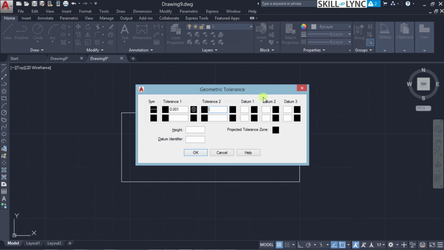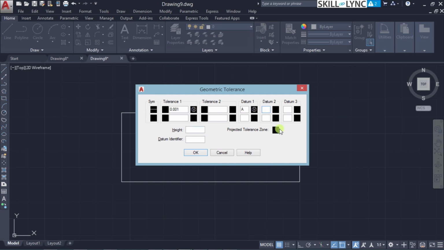And next we have the datum reference features that can be called upon. Here you can type in the datum reference planes. Suppose we have the datum reference plane A, and additionally the modifiers can be applied to this specific datum. So we have applied this maximum material condition to this datum. Apart from that, we also have this projected tolerance zone available.